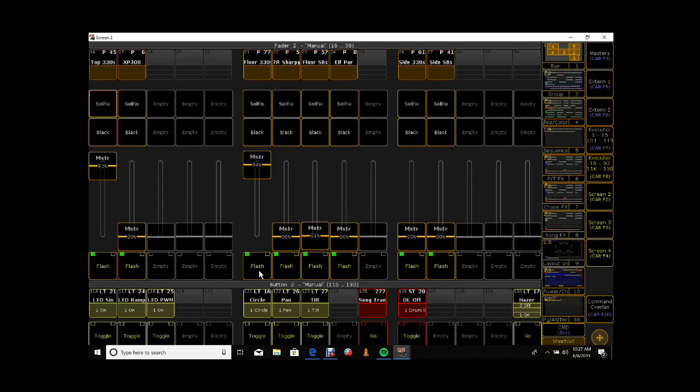Again, let's be minimal with effects. Let's not go crazy with them. You can use haze. Maybe just run it once or twice before the service, but I wouldn't run it during worship or anything. And then between songs, make sure you hit song transition, or just bring your faders down.